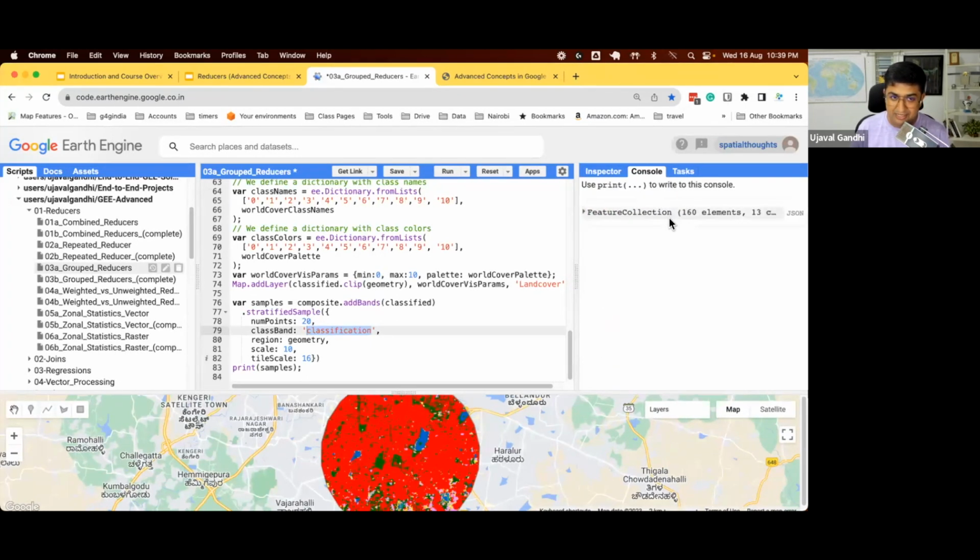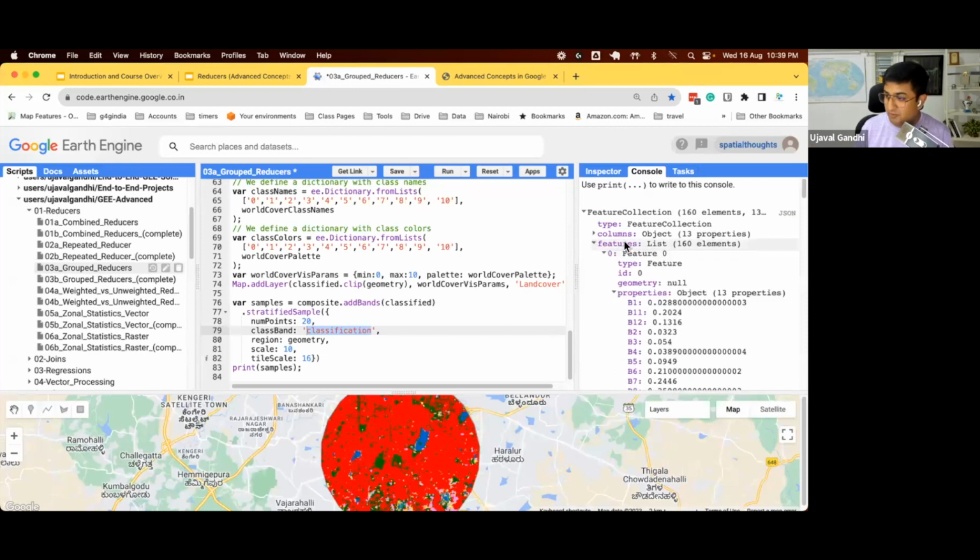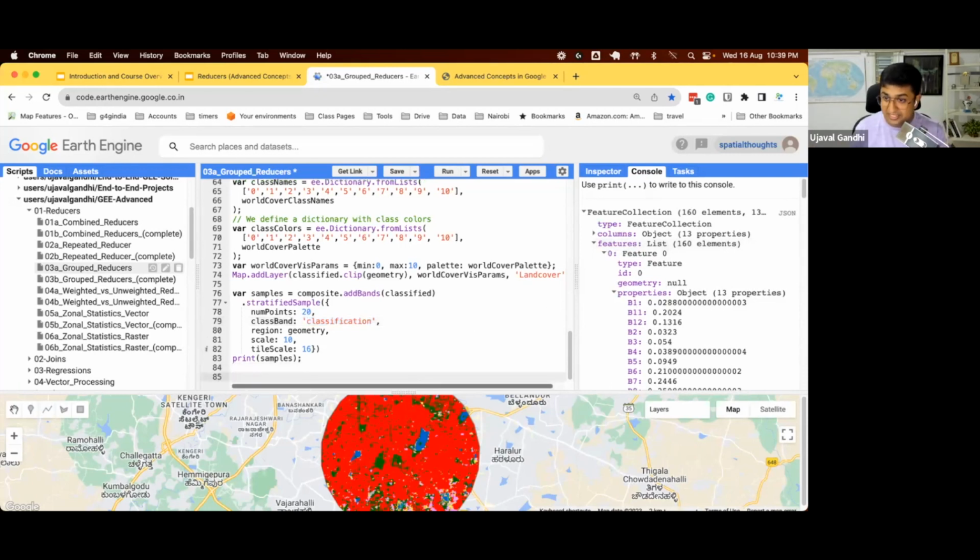Now I want to compute what is the average value for each band per class. So I just want 8 values. I don't want 160 values. And this is the case for group statistics. So we'll say compute the average value of band 1 by class. Okay, let's see how to do this. This is a feature collection, so we can use the reduceColumns function. So we'll say take samples and we'll do reduceColumns.